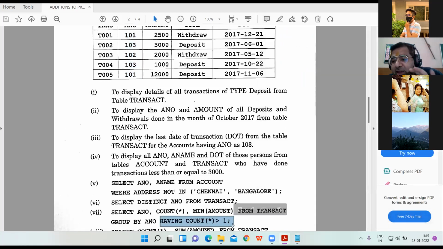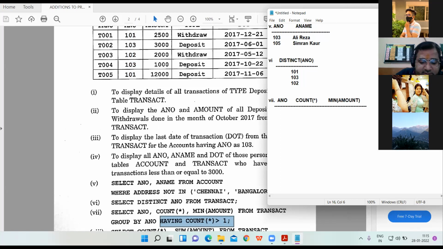Beta, there is a where clause and there is a having clause. The where clause is applied to individual rows and it does not handle aggregate functions.